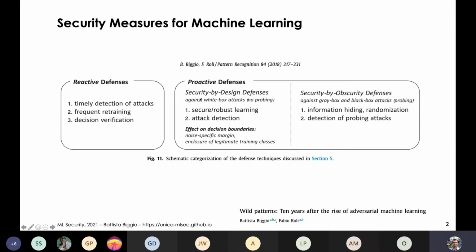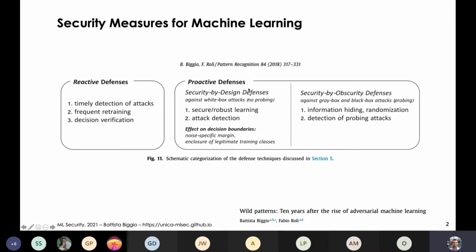Then there are known unknowns, which are things you don't know but you can model. This is all the sort of attacks that we can envision and try to anticipate. And then there are even unknown unknowns. Those are attacks that you are not aware of, that you cannot even imagine or model. In any case, you have to be aware of these kinds of threats to do the best that you can to defend the system, also depending on the resources that you have and on the risk associated with each of these threats.